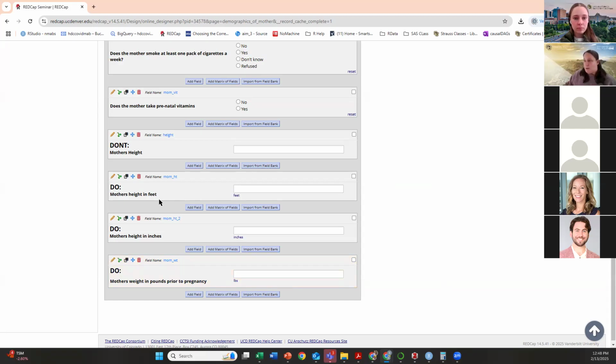So you want to be as clear as possible. And then this all goes into the data dictionary and the code book, which is something that we really enjoy as a statistician. I use the code book all the time within REDCap to be able to look and see what the questions are, see what the format's supposed to be, and all of this information.